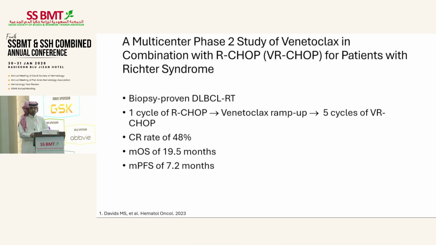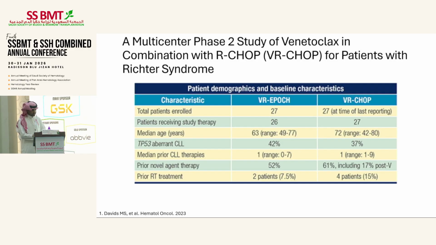So again, as I told you, this group tried to see, okay, what if we de-intensify? Can we back up and use R-CHOP again, but we will add venetoclax to it? It's the same design, except that now they're using R-CHOP. I'm going to take you to the next slide. You can actually see they have achieved similar responses. So again, it's a similar patient phenotype between the two studies. They were not comparing, they're just showing you the summary. This one with the VR-CHOP is still ongoing. The VR-EPOCH has already been published.